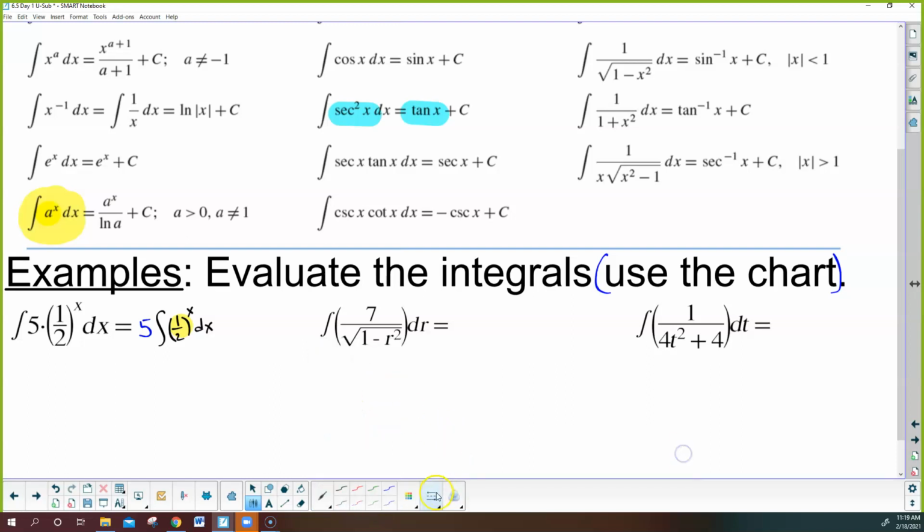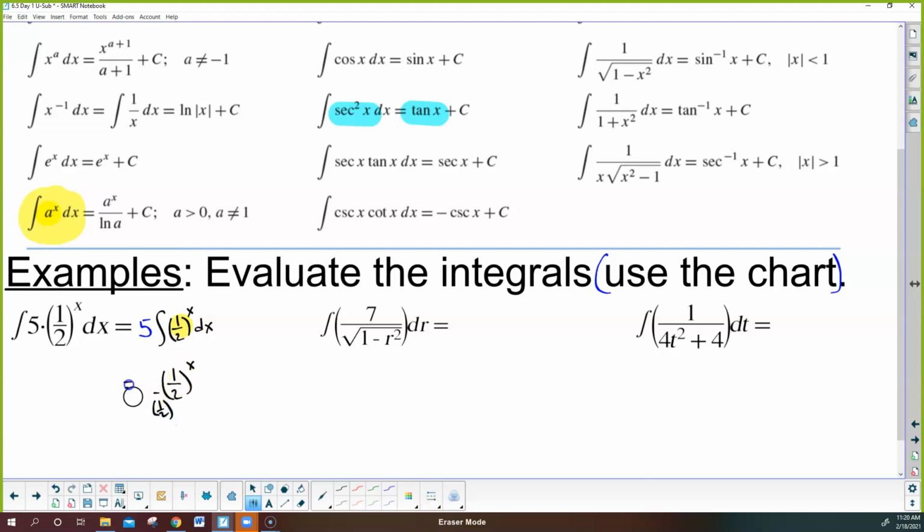So this one is usually one that students kind of have a hard time with because it's hard to undo this derivative. So it's more of whose derivative gives me 1/2 to the x? Well, it's the exact same thing. So notice a to the x, and then we're dividing by the natural log of a, which in my mind is the same as multiplying by the reciprocal of the natural log of the base.